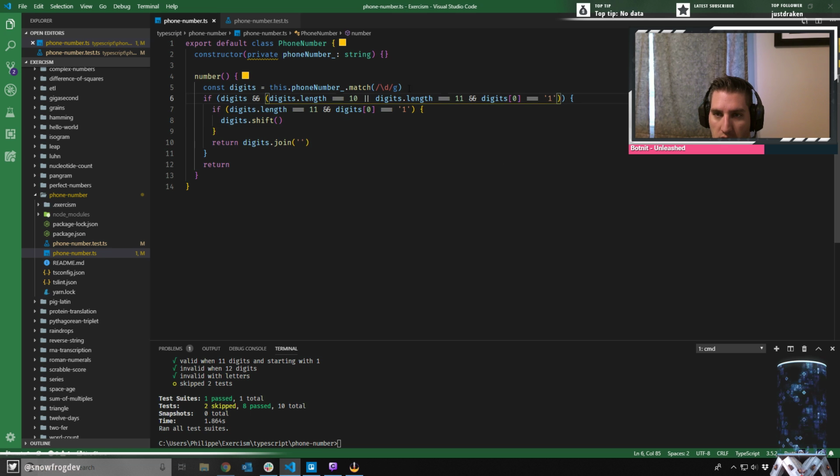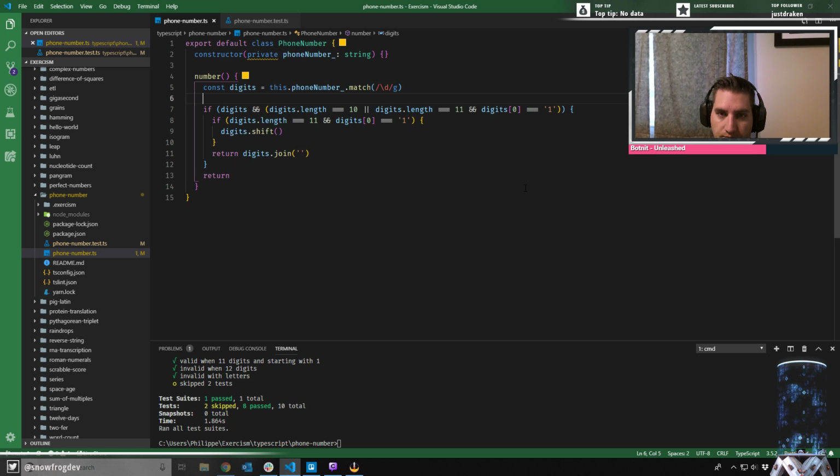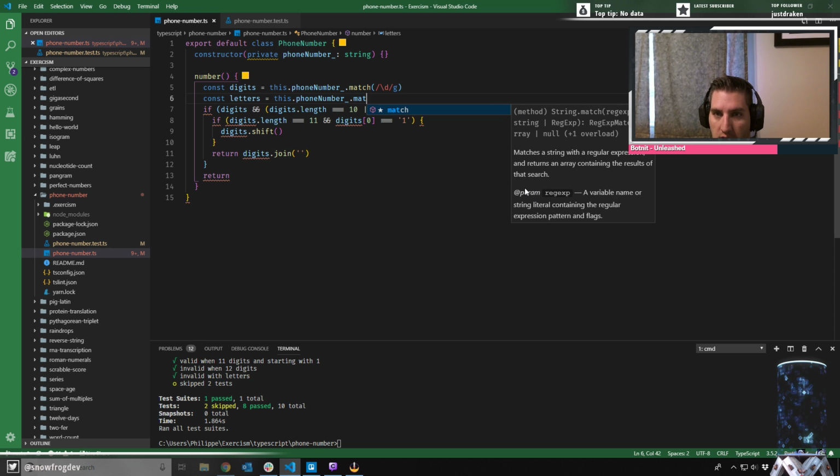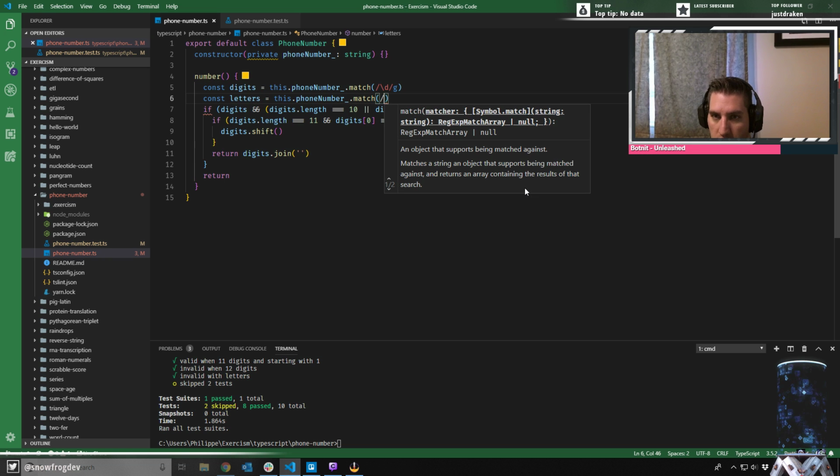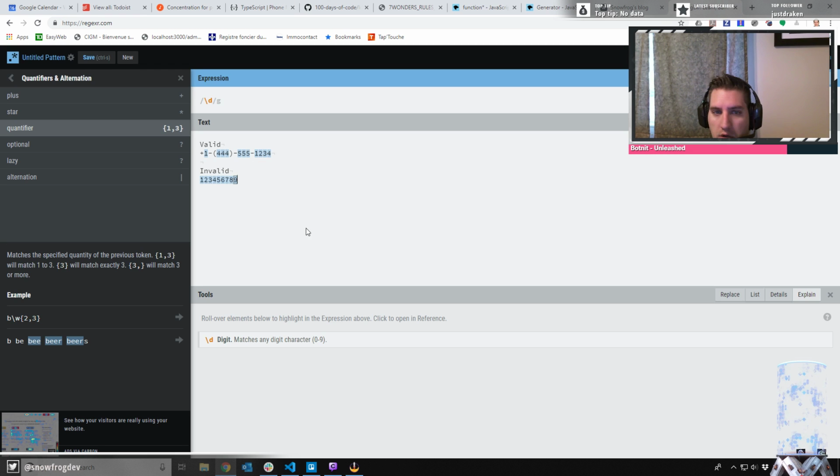How are we going to do this? Const letters, I guess, equals this dot phone number match, and we're just going to do what is the one for letters? I don't remember.